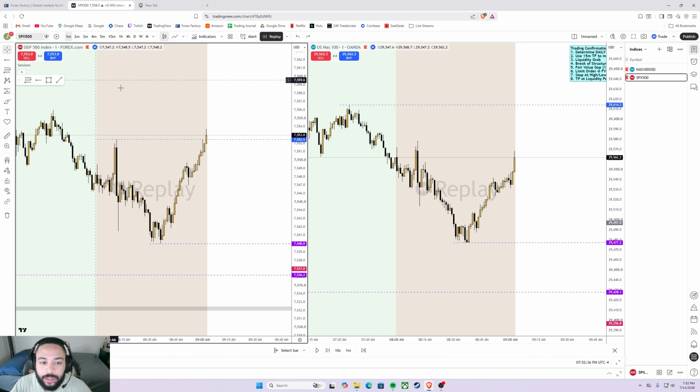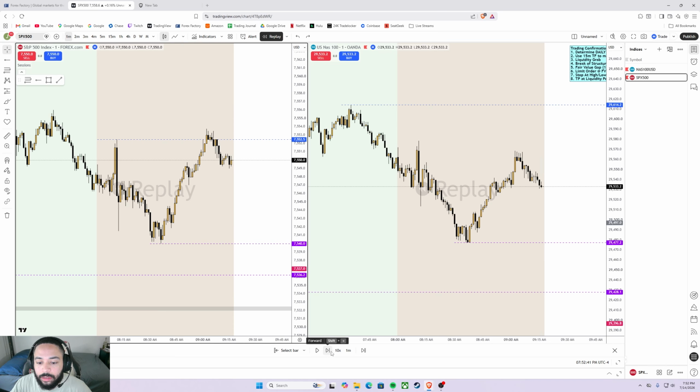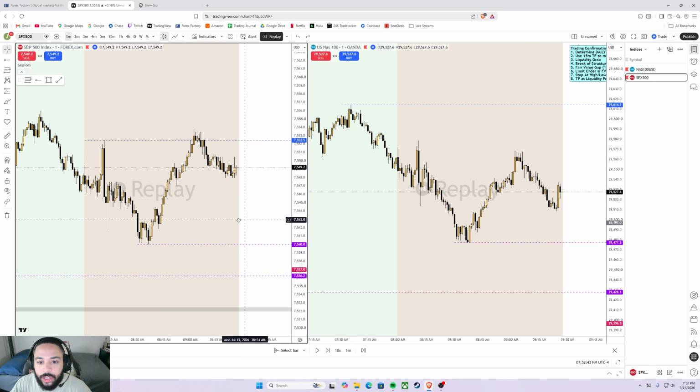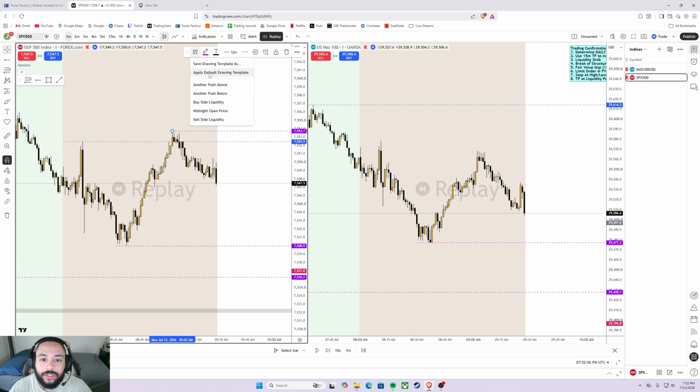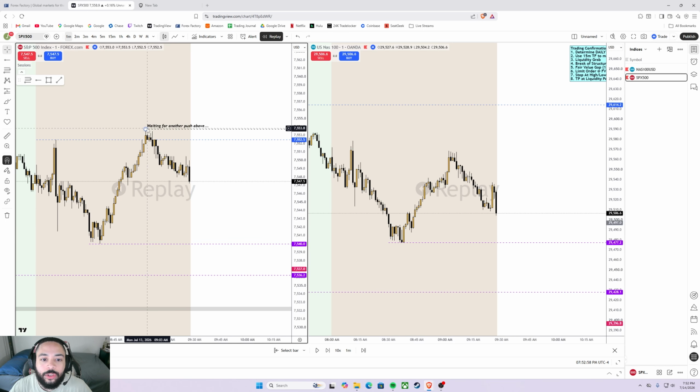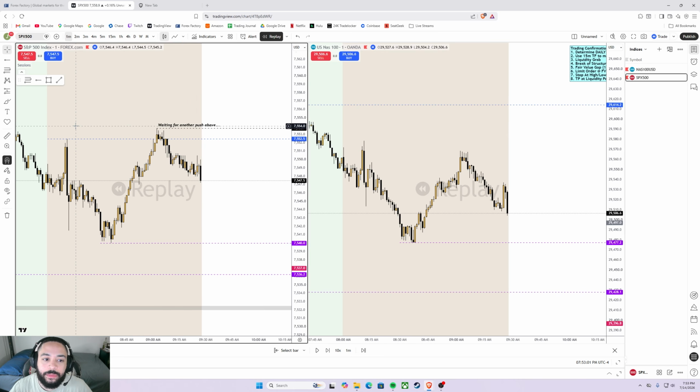So right now S&P looks a lot more interesting than the Nas, right? And then we'll continue pressing, fast forwarding to see what else happens. So, you know, price takes this level out. Now, because I'm bearish after 9:30, I want to see price make the new high of the session. So I would sometimes put an array, and I also have some of these options saved right here. I would mark this out and say waiting for another push above, because this liquidity was already taken. And now after 9:30, I want to see the high of the session be made. So I would mark this, letting me know that I'm waiting for another push higher, right?